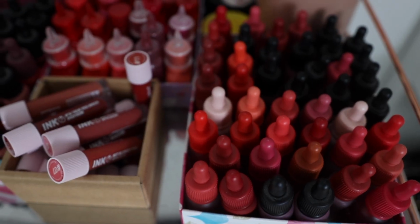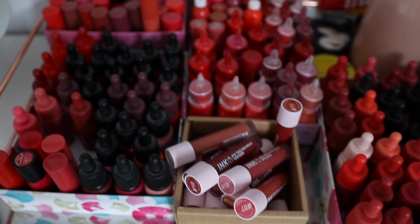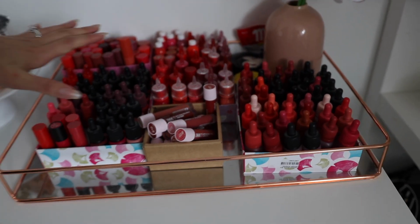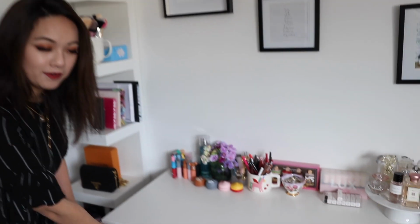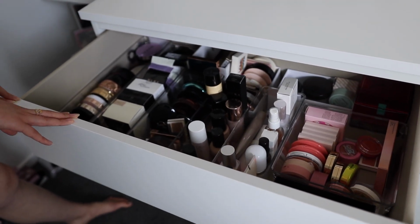And I'm sure you guys all know what this one is. These are all my Petty Peta lip collection, which I feel like I should actually put out because these are what I usually film for you guys, so they stay out here. We're gonna open up the drawers one by one, but I'm not gonna do them in detail. I'll just show you guys briefly. If you guys really want to see a makeup collection, put it down below and then we'll go through them one by one.